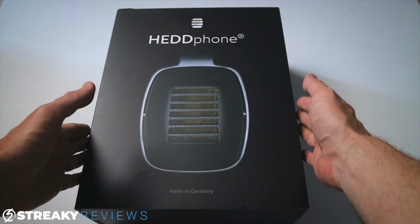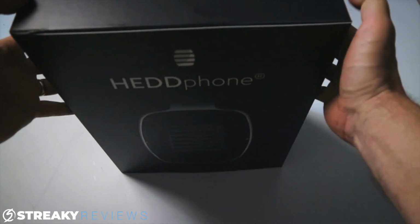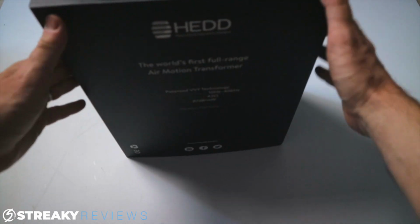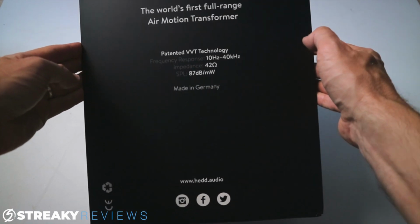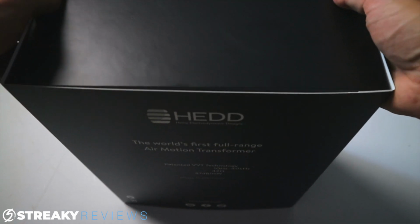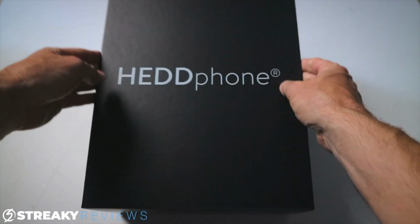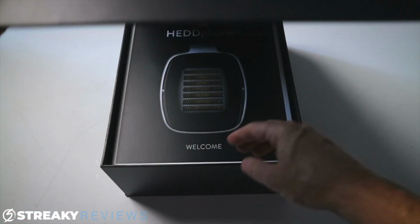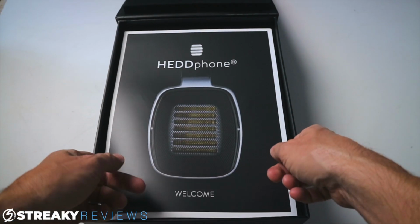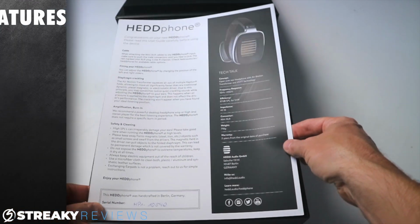So a very daunting box, made in Germany, stamped across the front, which is always a good sign of things working well. Let's see the back of the box. Bit of detail there just about the kit and email and stuff. Okay, let's get the top bit off, throw that over there, spin this round. Okay, we've got the main box. Oh, nice bit of magnetic. So spin that open and we're given a pamphlet with some details on the back.